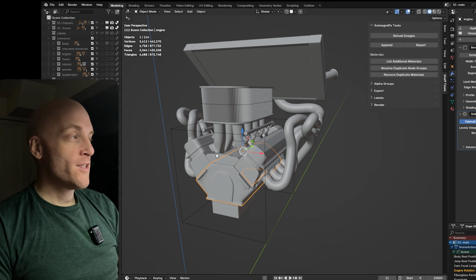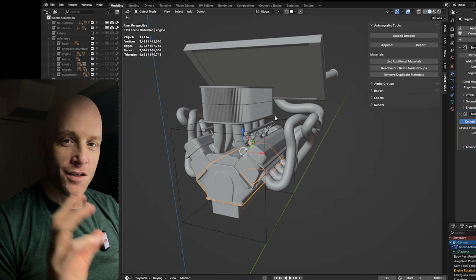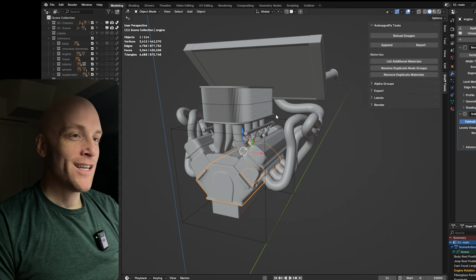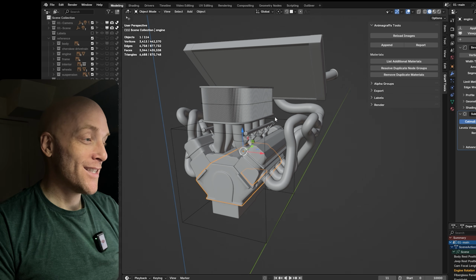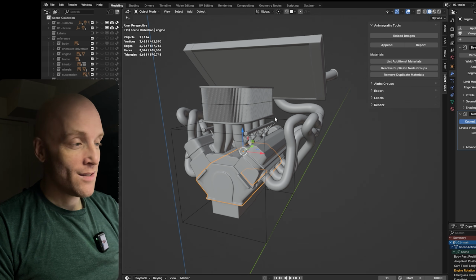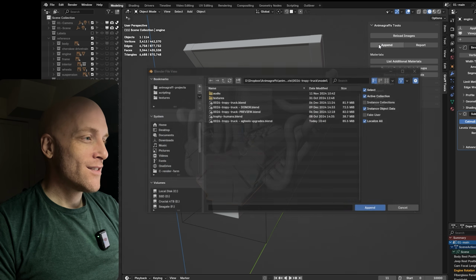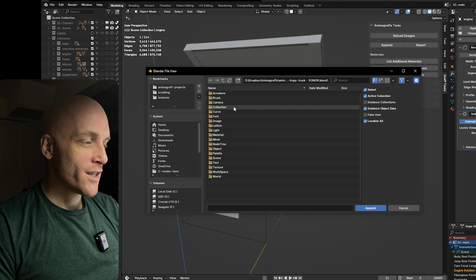When you're bringing in objects from other files, sometimes they bring in a ton of stuff with them that you don't want, and that adds a bunch of file weight and does it secretly, so you can't tell it's happening sometimes. Blender tries to do its best, but it's a complex program, so let's append something from this same trophy truck. I have a bunch of versions of it.